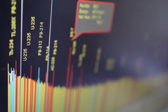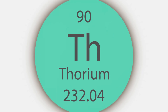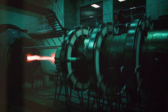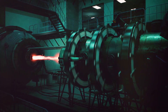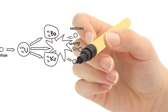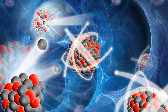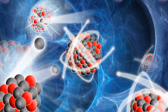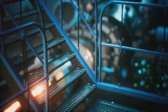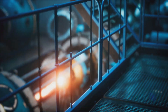In the quest for sustainable and efficient energy sources, uranium-233 stands out as a promising candidate. Uranium-233, the product of thorium's transmutation, is a highly efficient nuclear fuel. This process involves converting thorium-232 into uranium-233 through neutron absorption and subsequent beta decay. It produces a higher number of neutrons per fission compared to traditional uranium-235 used in conventional reactors. This higher neutron yield is crucial for sustaining a robust and efficient chain reaction, leading to greater energy output and maximizing the energy extracted from the fuel.